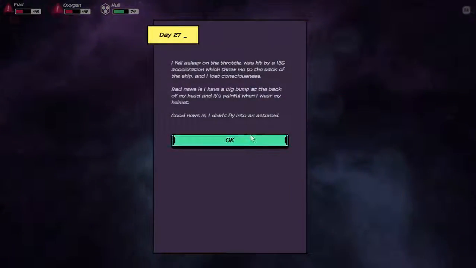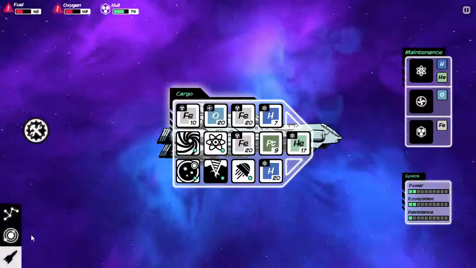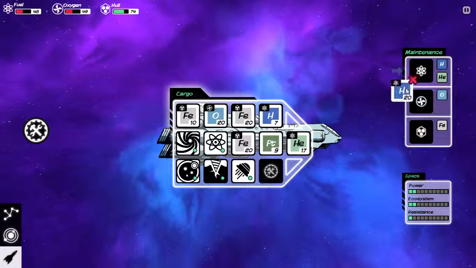Also, it's time to find a garden planet again. I fell asleep on the throttle and was hit by a 13G acceleration which threw me to the back of the ship and I lost consciousness. Bad news is I have a big bump at the back of my head and it's painful when I wear my helmet. Good news is I didn't fly into an asteroid. Better news is we didn't end up even further away from wherever we want to go.